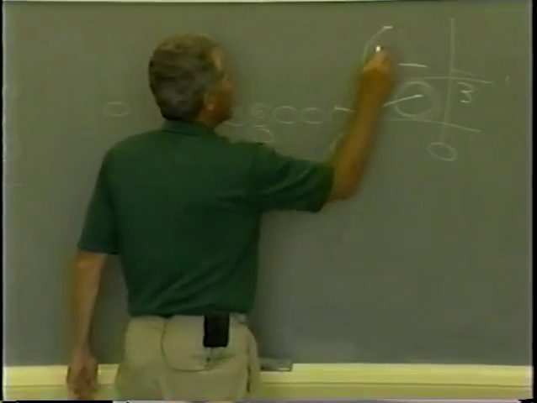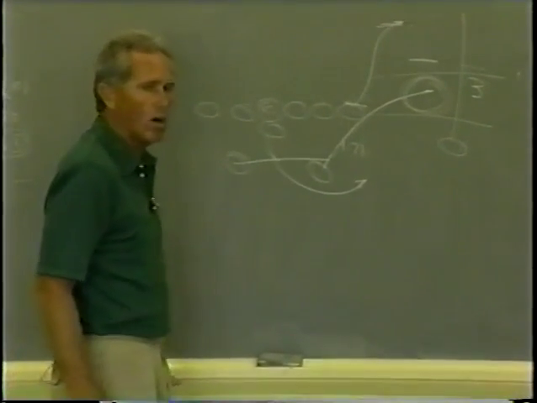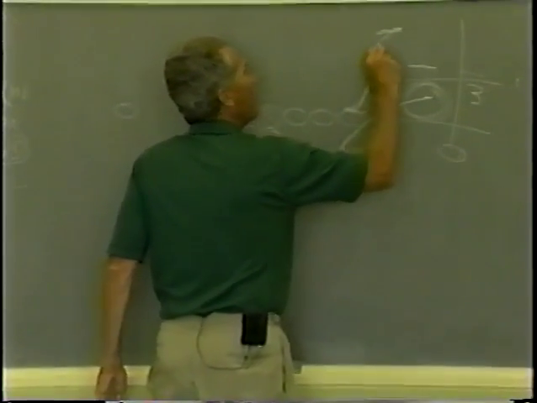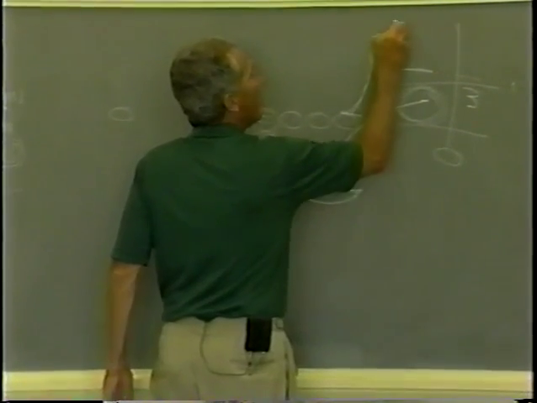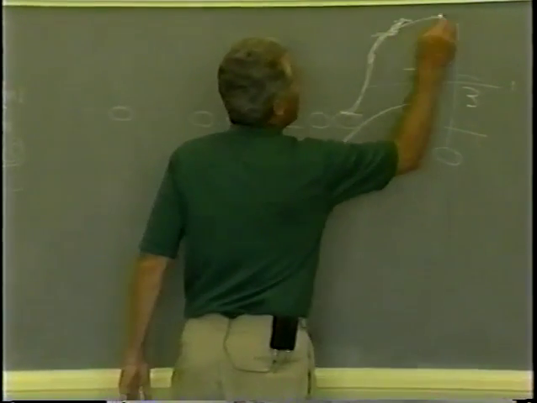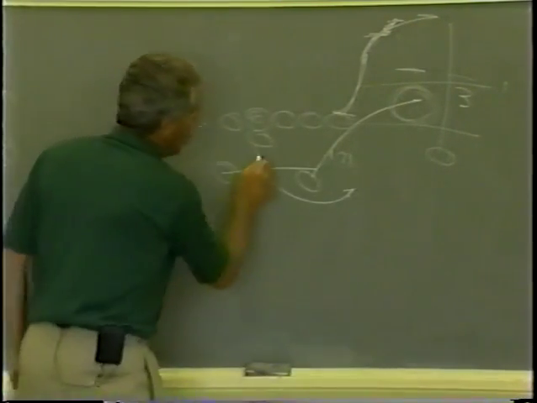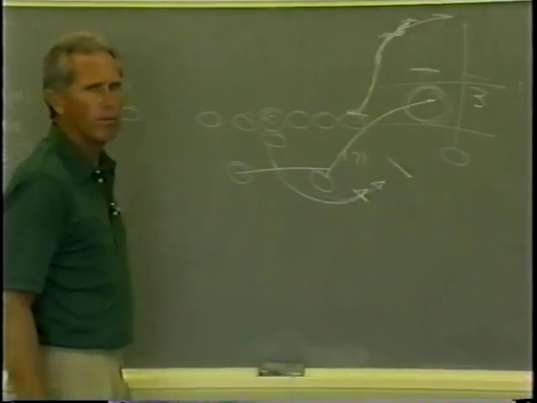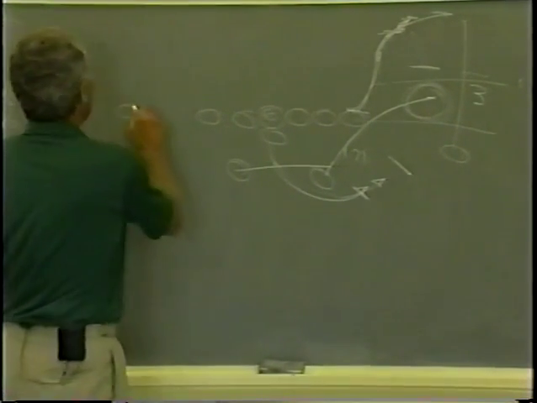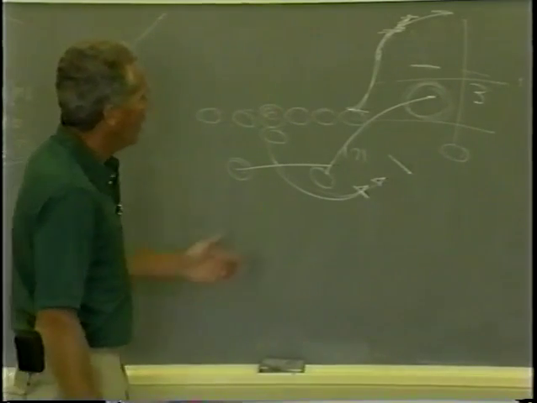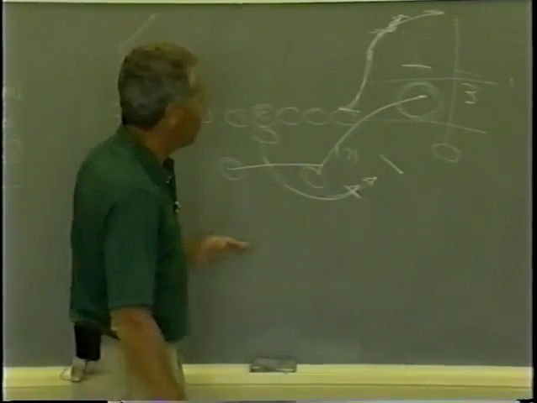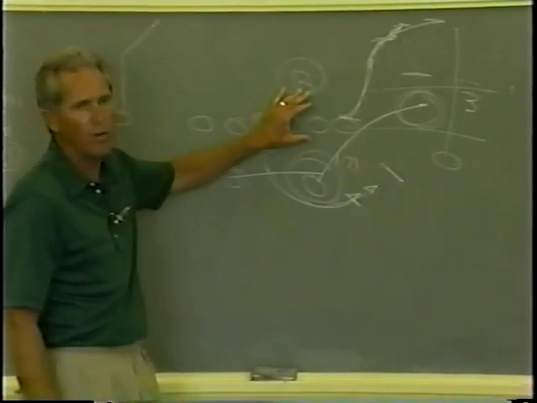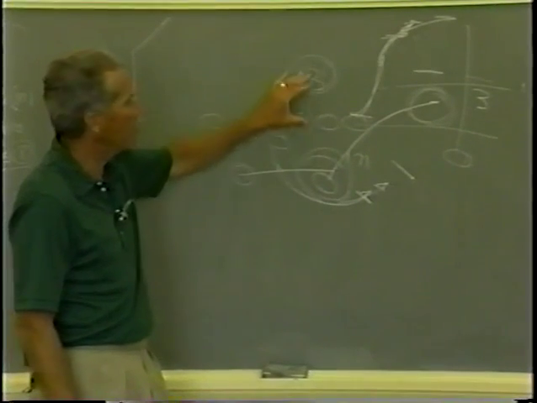The seam route is much the same for the tight end as it was on a stop. In other words, he explodes from the line, gets a stem to about 6, and then begins to belly into the seam and be ready for the route. If he doesn't get it, he can keep coming. And again, because it is a rollout action, we are actually going to threaten the corner, much like we did in the sprint. This guy back here is just running a post pattern. So again, in cover 1, somebody in here has got this guy man for man, and you'll find that it is a very, very effective method against a pure cover 1.